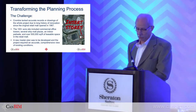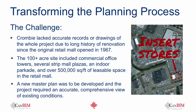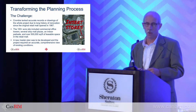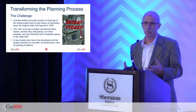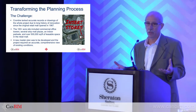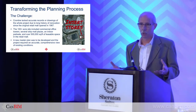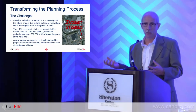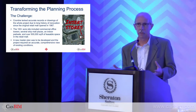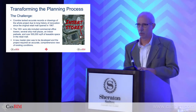The big challenge for Crombie was that because the mall had undergone so much change over the years, they had a lot of design intent drawings and as-built drawings, but they were for the most part untrustworthy. Since they were undertaking a master replanning, the question was: how do we acquire so much information to use in our planning process? They lacked any records they had faith in. The site is over 100 acres, comprising the retail mall and a number of commercial properties.